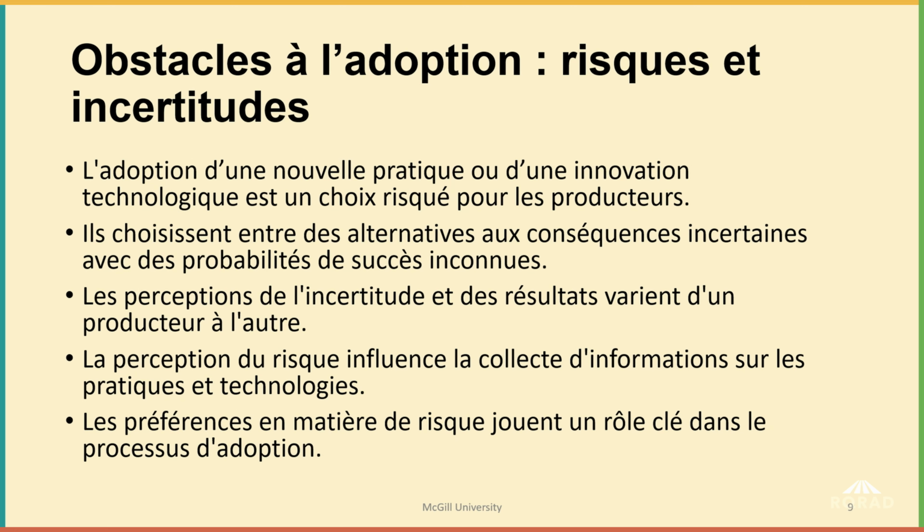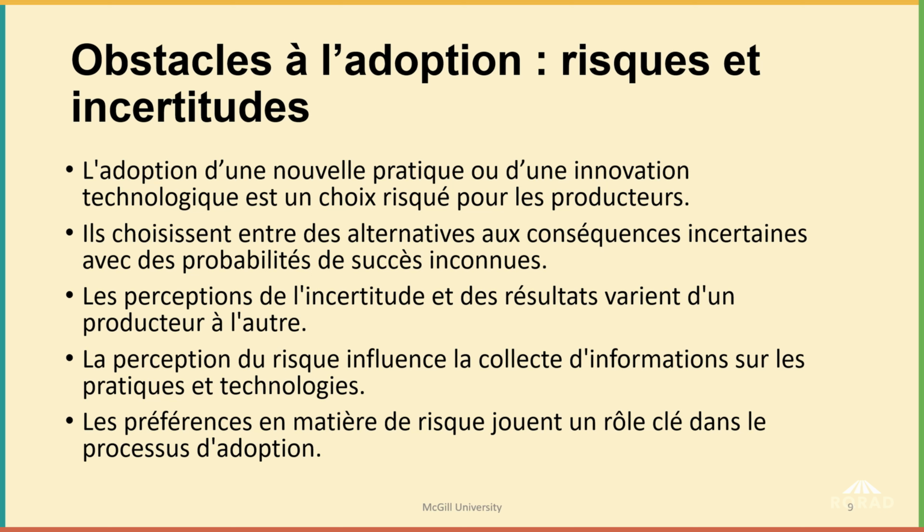So one of the things that we want to talk about is the barriers to adoption. And again, this question of risk and uncertainty. Whether to adopt a sustainable agricultural practice or new technology is a risky choice for producers. Again, they have to choose what alternative to choose, and they're not certain of the success of that choice. And so when we start to talk to producers about changing your agricultural practices, we're actually telling them to absorb some risk in doing that.